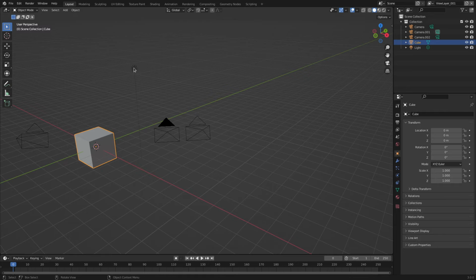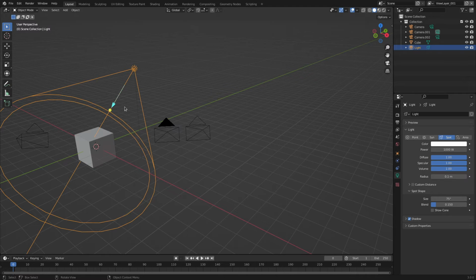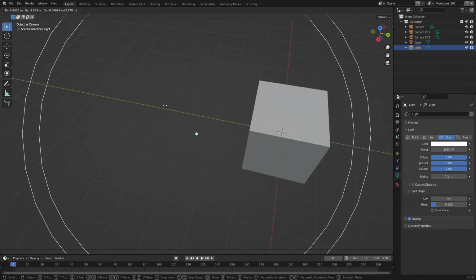You can also do it if you've got a light and you want to aim the light. Like if you, let's see, turn it into a spotlight. From this instance, I can do Control 0, and now I'm looking through the light, right, as if it were a camera. And in this manner, I can actually hit G to grab it and aim the light as I see fit.